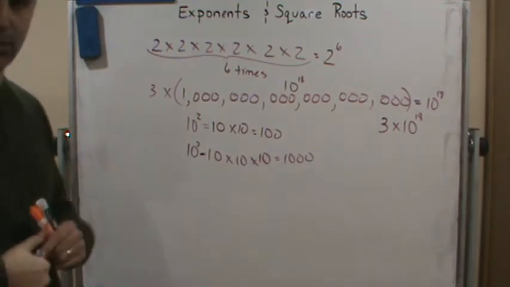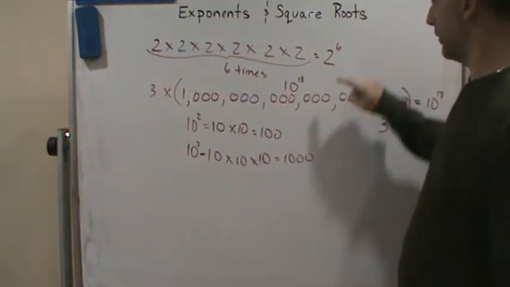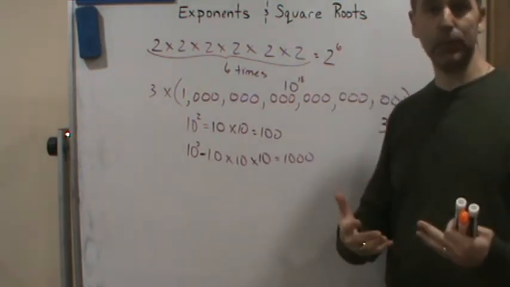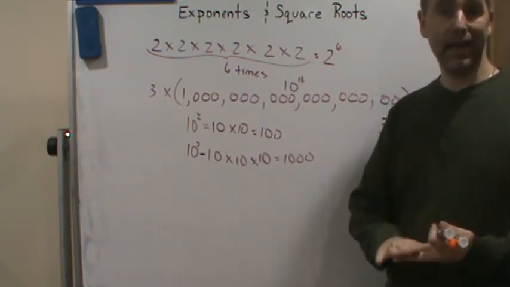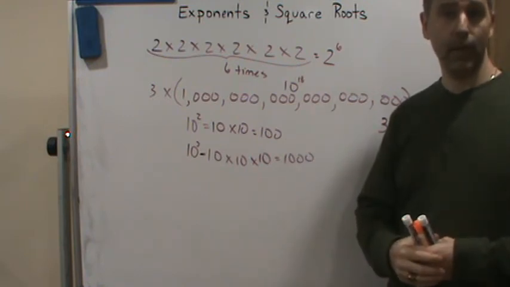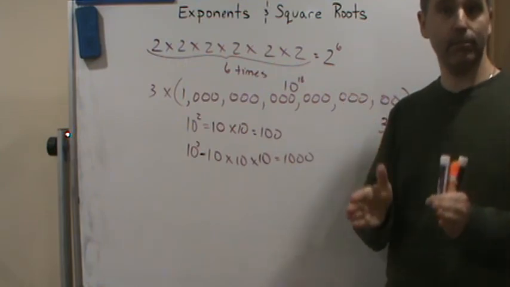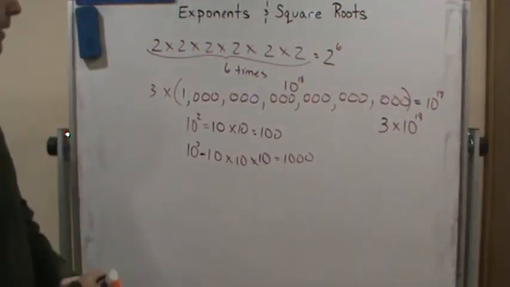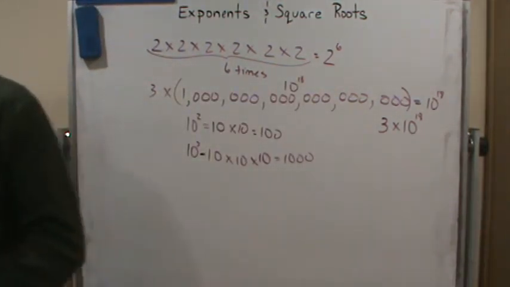Okay, so again, I'm just sharing with you some things that we use exponents for. But this number up here is called an exponent, and the exponent is defined by telling us how many times we're multiplying that number by itself. So again, it's just a way of showing fast multiplication. So if we want to multiply things fast, then we represent it using exponents.